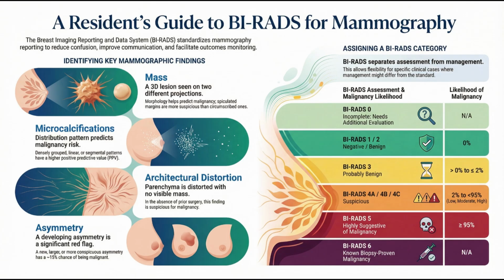Okay. And then there's the one with the confusing name, milk of calcium. Ah, this one's fascinating. It's literally what it sounds like. Calcium that has sedimented inside tiny cysts. So on a standard top-down view, the CC view, they might just look round or kind of smudgy. Like a fuzzy spot. Exactly. But then you get a 90-degree lateral view. Right. And you've changed the patient's position. So gravity takes over. The calcium settles to the bottom of the cyst and layers out. So on that side view, they look like a crescent shape or a little teacup.